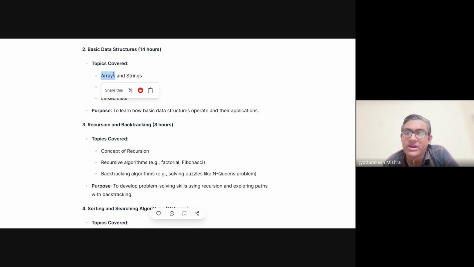Then we will do basic data structures, mostly linear data structures, like arrays. We have done arrays already, so we will go over arrays again and solve a few problems, like 10, 20 different problems. Arrays are the most common topics for your interviews. So we need to get our fingers warmed up using arrays and strings, right? So we'll do that. Then we'll move on to stacks and queues.